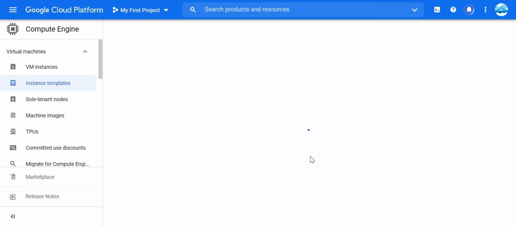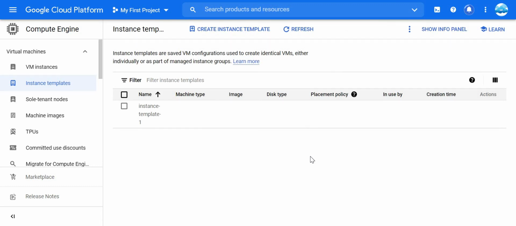So now I have created my instance template. My instance group will basically use this template to launch or delete instances for auto scaling. So let's wait for it to get created. You can see my instance template has been created.